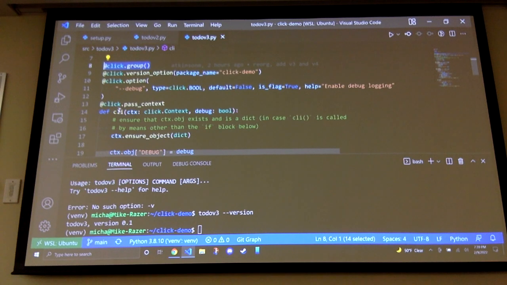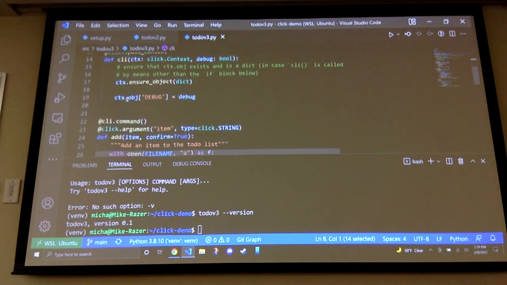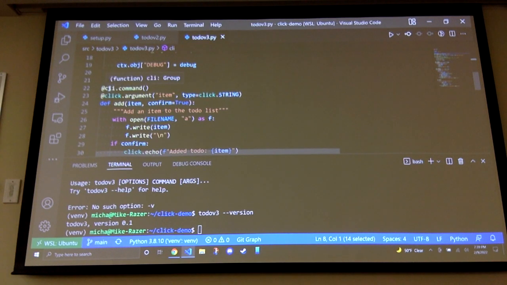So our first decorator up here for our function called CLI was this click.group. So we've defined this group, and we've called our function CLI. Now, when we start to build out these commands, we're actually going to use the CLI as the beginning of our decorator here.